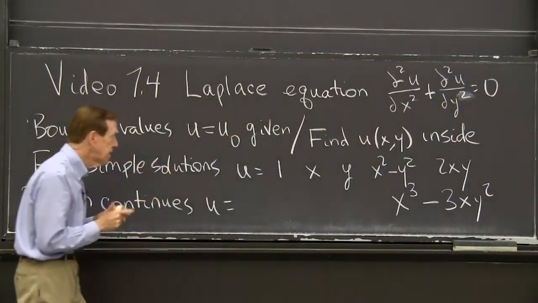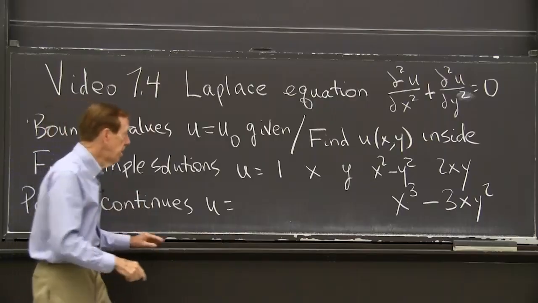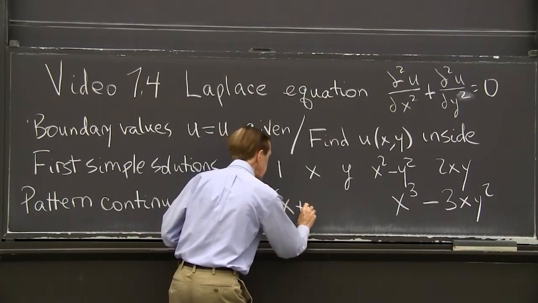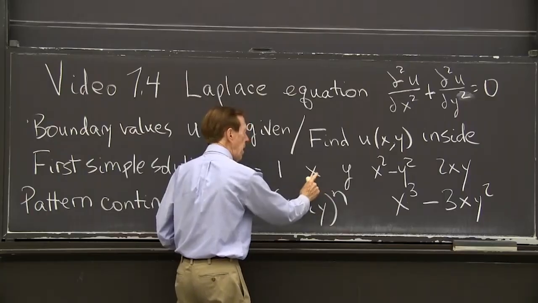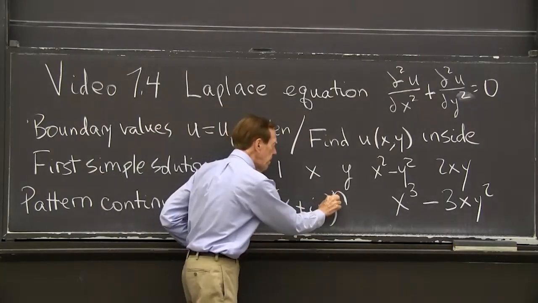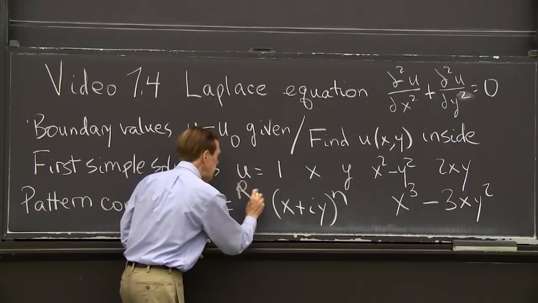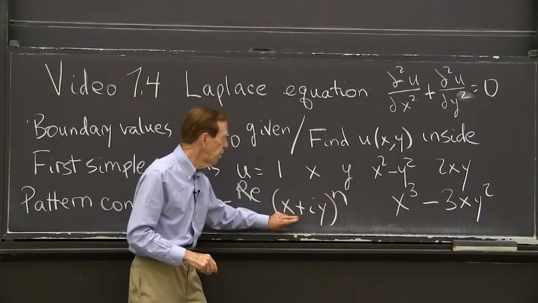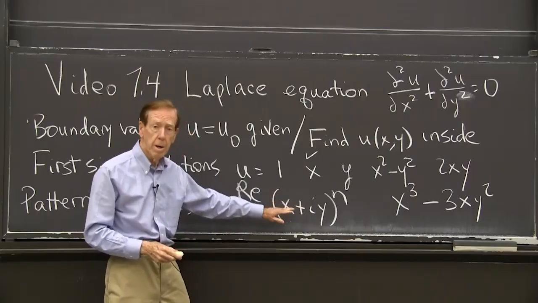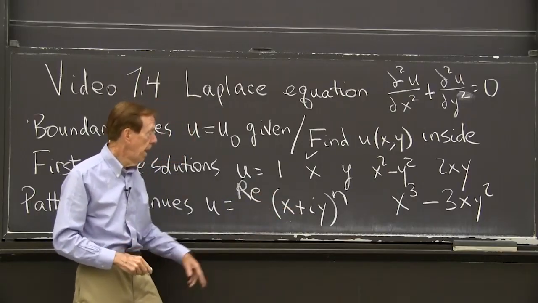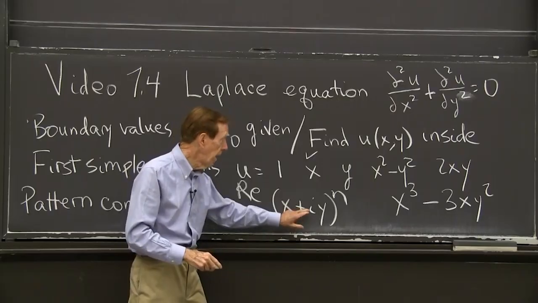Okay, here it is. It's fantastic. I get these crazy polynomials from taking x plus iy to the different powers. Here to the first power, if n is 1, then I just have x plus iy. And I take the real part, that's x. So I'll take the real part of this. When n is 1, the real part is x. What about when n is 2? Can you square that in your head? So we have x squared, and we have i squared y squared, i squared being minus 1. So I have x squared, and I have minus y squared.